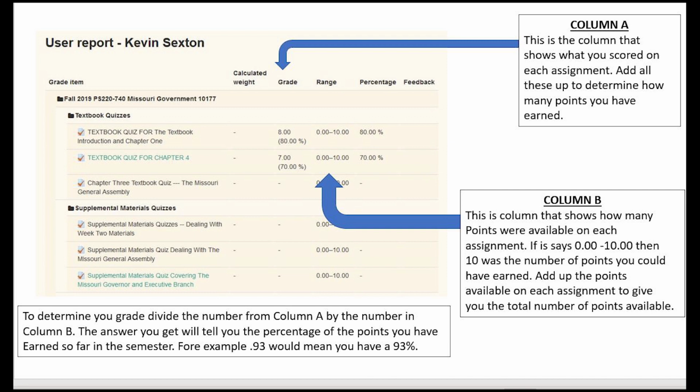And then if you still have questions, please do not hesitate to call me and say, "Hey, Mr. Sexton, can you walk me through the process?" And I will do that. But please don't just send me an email saying, "Hey, what's my grade?" expecting me to compute it for you. Your grades are important to you. I understand that. Your grades being important to you is important to me as well. But I want to make sure that you can figure out at any given point in time exactly what your grade is.